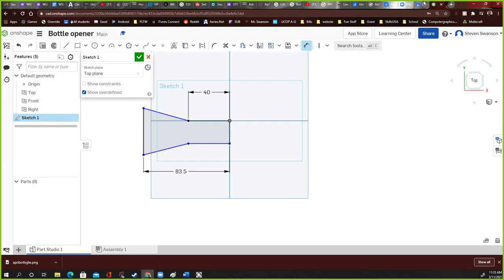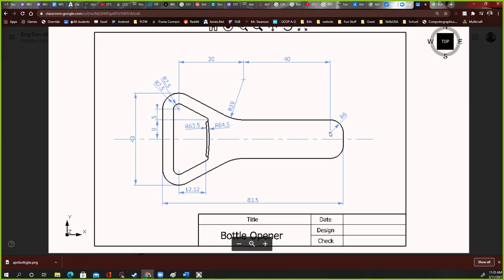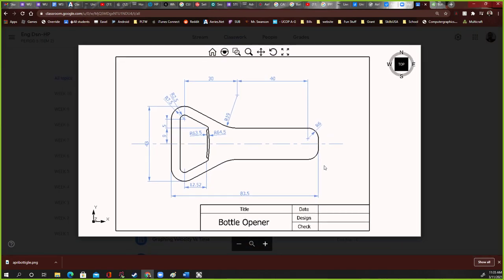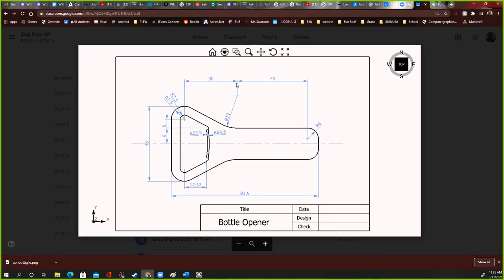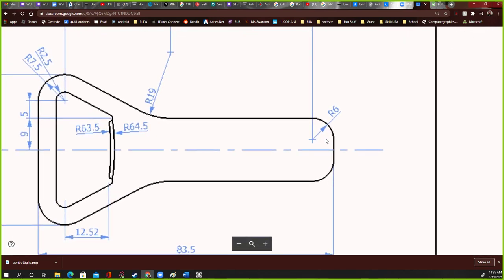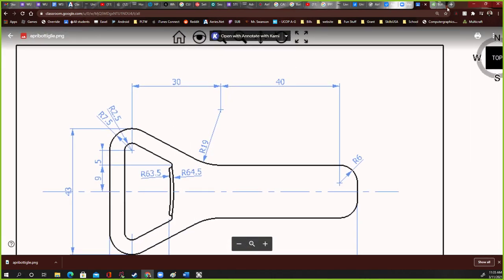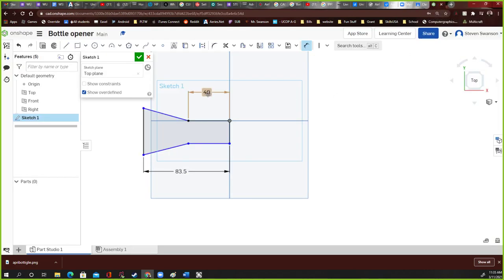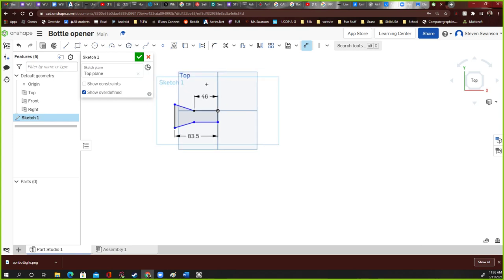And where are we now? So I have this distance being, oh, wait, 40 is from this spot right here, not from the full edge. What is that spot right here? That's the spot from the radius. That's weird. Usually they should have gone to the whole edge. That's okay, because 40 is from here, right here. And it goes from here, and how much distance is there from here to here? Well, it says 6, so I'm gonna change this to 46 right here. That distance on my drawing. So 46. Normally they should have just gone to the edge of the drawing, but they went to the point right here for whatever reason. That's kind of weird practice. I've never seen anybody do that before.